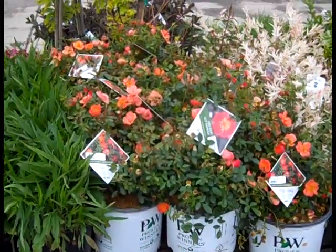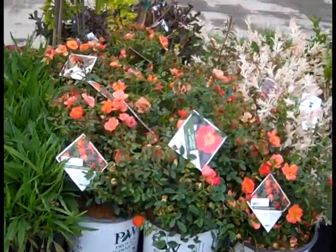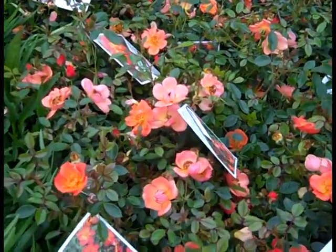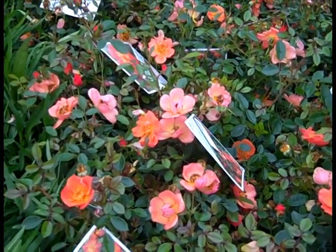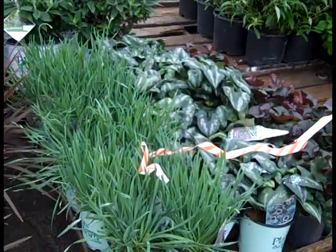Here we have another great looking rose. This one's Hot Paprika, and you know, this color is stunning. There's really nothing on the market in that color range, and they're just loaded with flower buds. Look at these gorgeous plants. Hot Paprika. So here we're looking at more of those Cerium splendens. Again, nice foliage on those.